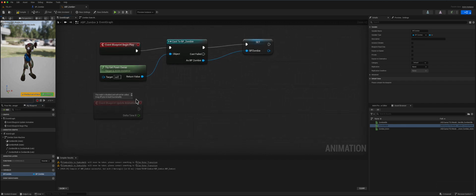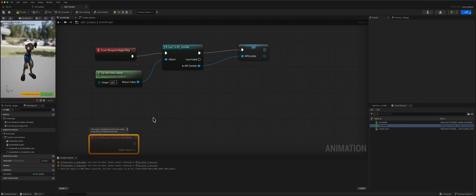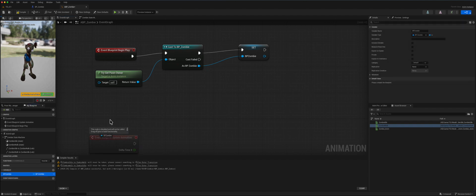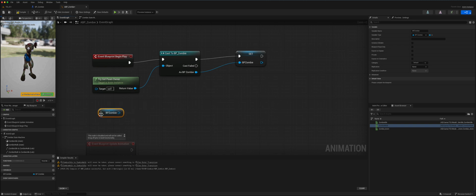Now, if you recall from last time, before we did the blended state machine, we just grabbed a reference from our character. So we're going to grab it from our zombie here. We want to get the velocity of this character as they're moving and then switch it between walk and run.